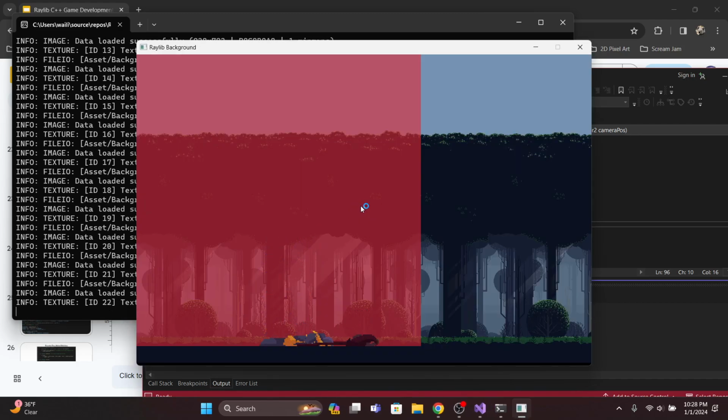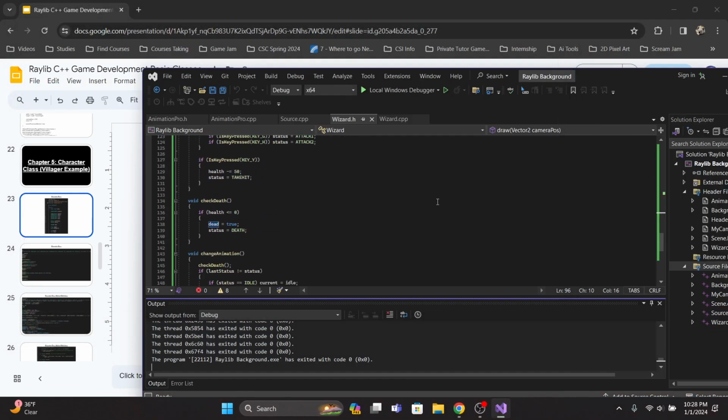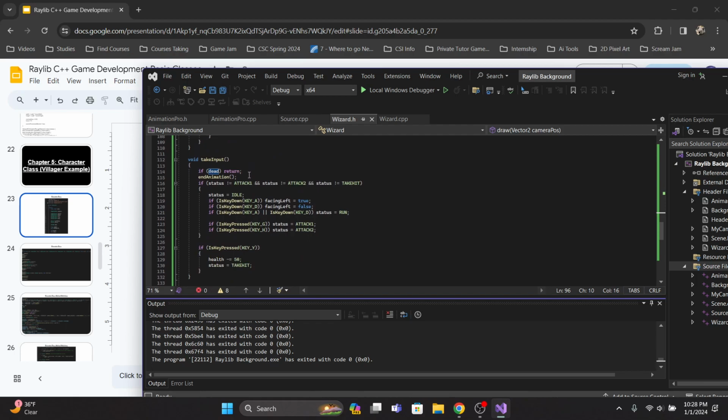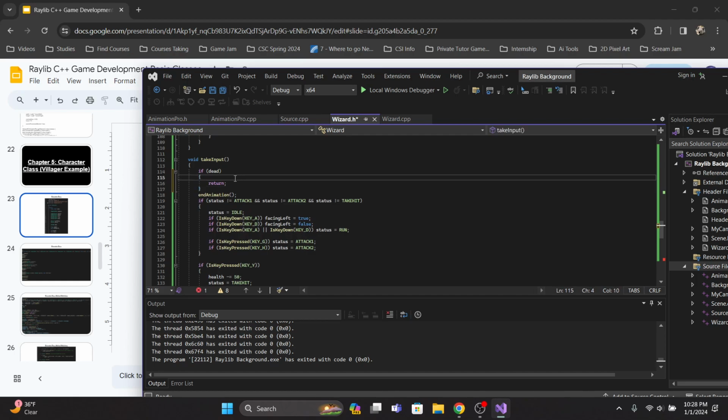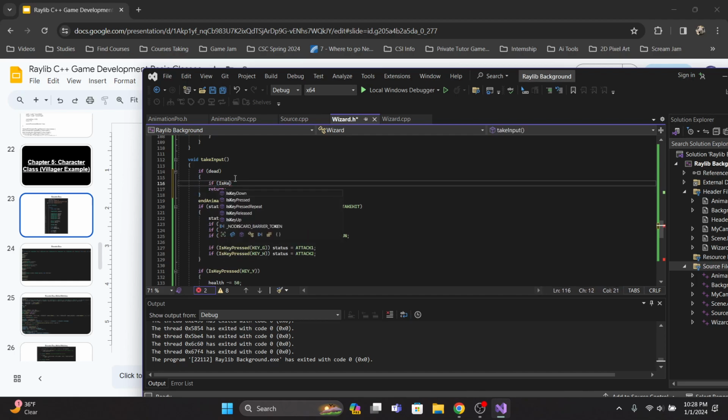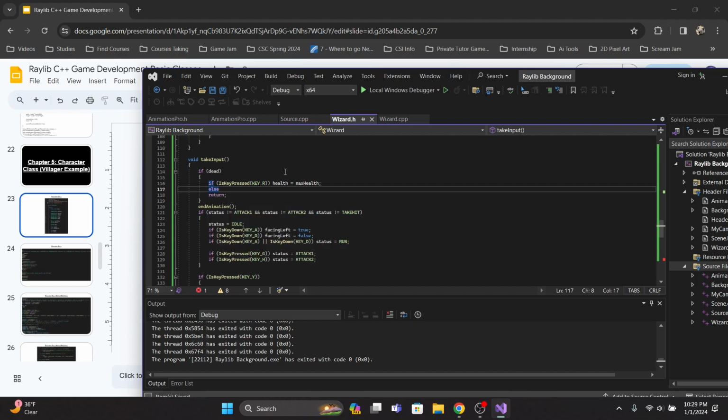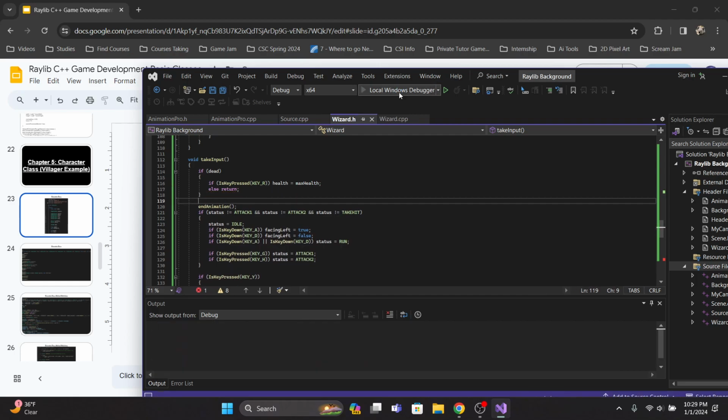So yeah, now the animation is over. You don't have any changes, so that's good. And then let's just auto revive right now. So if you are dead, we put this into an if statement. If you're dead and you press the key R, you're going to revive, so your health is going to equal max health. And if you don't press it when you're dead, then you just return. So now you should be able to revive.